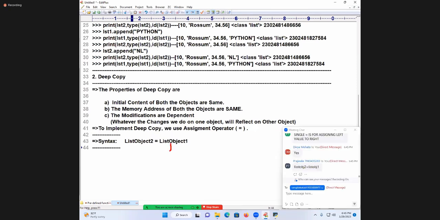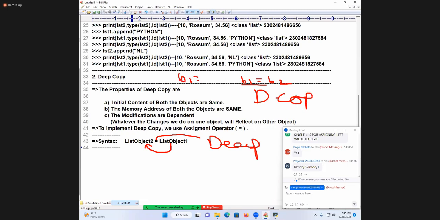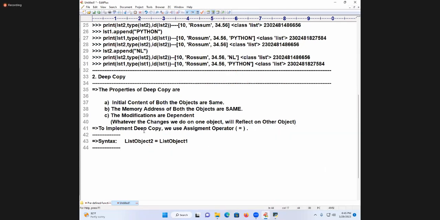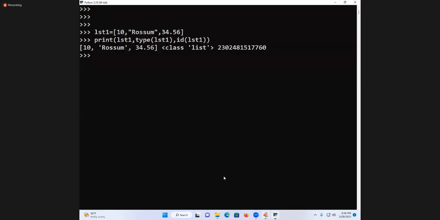The content of list object one is copied into where? List object two. This symbol itself will make you understand which copy. Wherever the assignment operator comes between object one and object two, it is called which copy? When I say B1 is equal to B2 dot copy, which copy? Shallow copy.